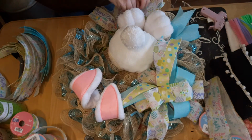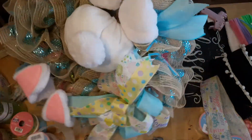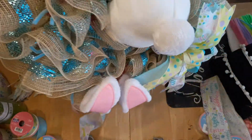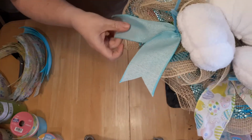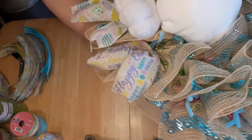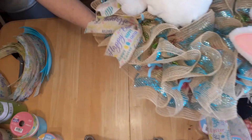Okay, so let me show you what that looks like. I don't know if you guys can see it or not, but let me see if I can get it turned around at a different angle for you. See where I made the ribbons point down this way. I'm just doing a different ribbon each time, alternating them, going all the way around. So I'm going to do that all the way around the outside, all 12.